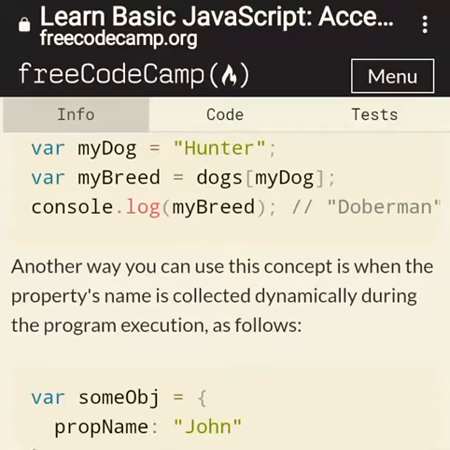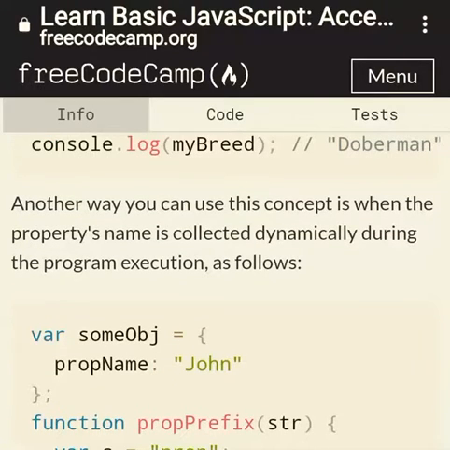Inside the function, variable s will be prop, and you return s plus prop plus string. Now for the variable sum prop, you call prop prefix, which is the function's name, with the parameter as name.